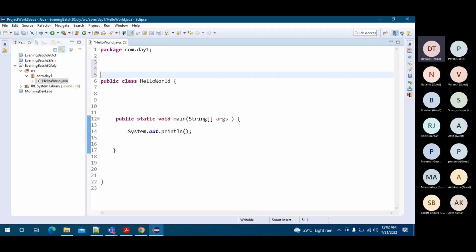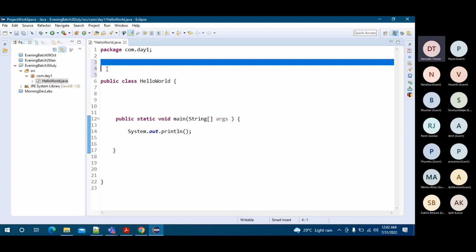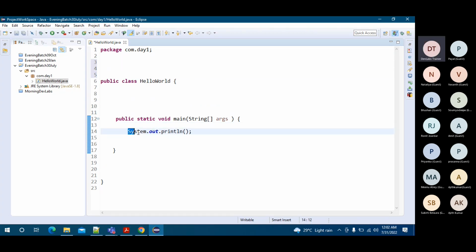Otherwise, you need to import it. This is the import section. Since it is coming from the java.lang package, I don't need to import anything. And basically, if you go to the println method, it is under a separate class. I'll show you.